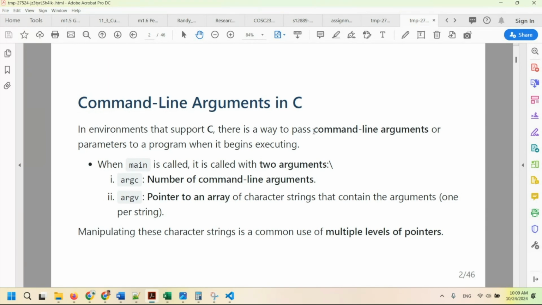Previously, all the functions we made required the user to enter information after running the function. But in a system like bash or the command line, you put arguments along with the function name, right?